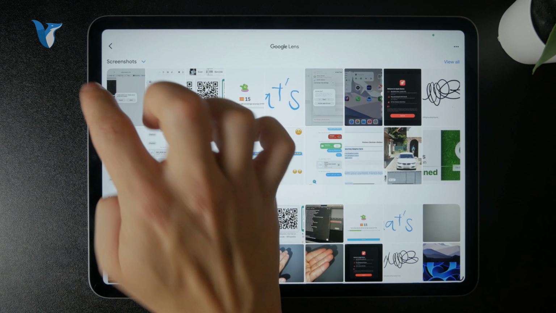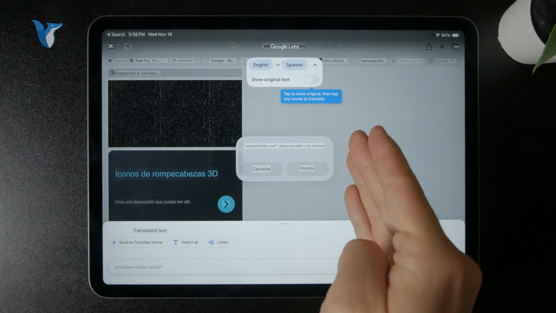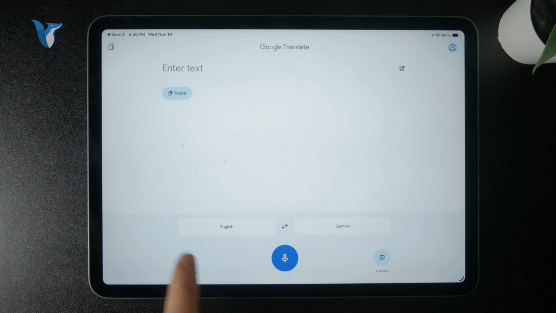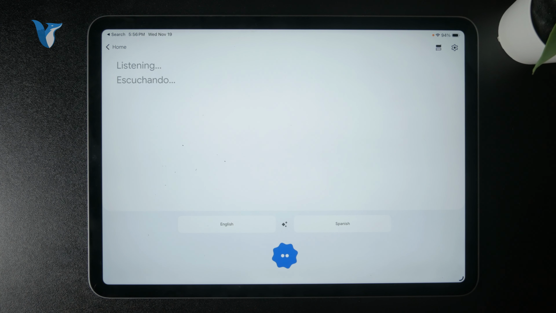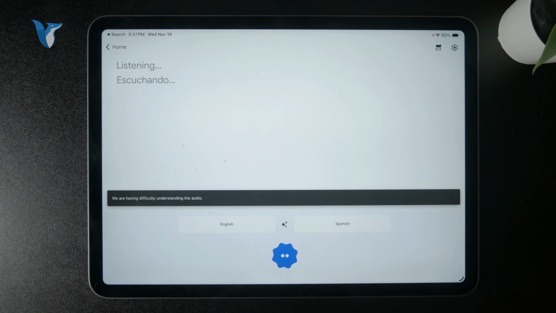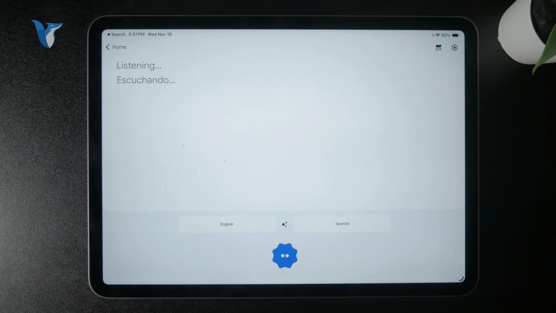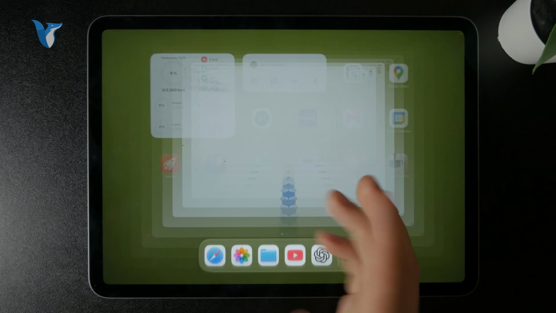translated. And then you also have the conversation mode, which is required to access your microphone, and you'll be able to just have the iPad listen to both selected languages depending on which speaker is speaking, right? And it will try to put it all together so two people can actually communicate and talk with each other.